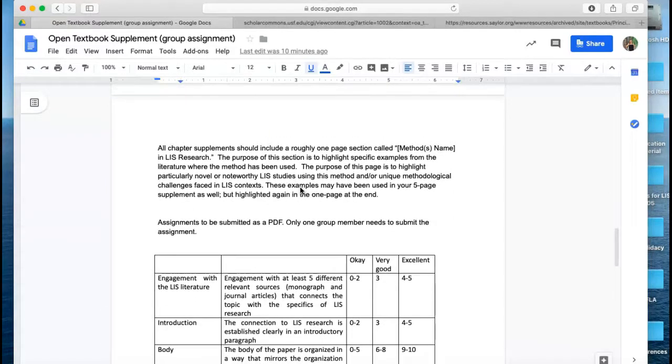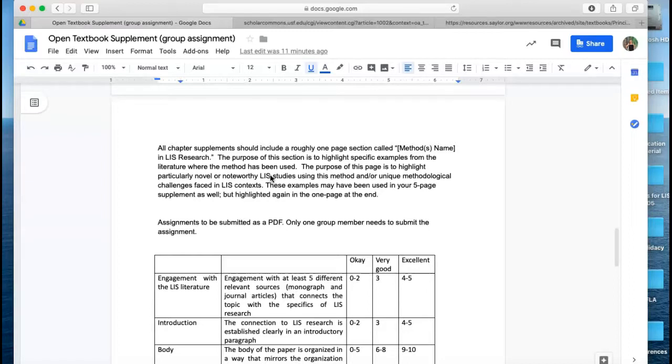And then there is a 1-pager at the end. So if you imagine that this is 5 pages long, single spaced, there's 1 page at the end that is the method name. So let's say surveys in LIS research.